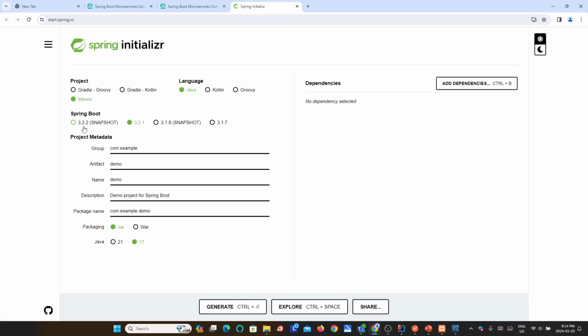Java, let's take the latest one, and com.ca.811tech, department service, department service 3. So jar file, Java 21.